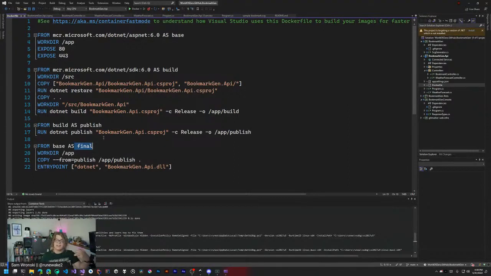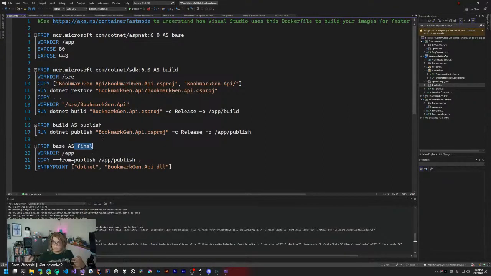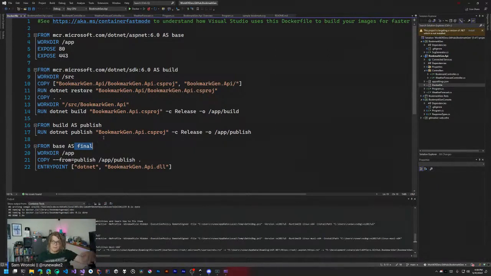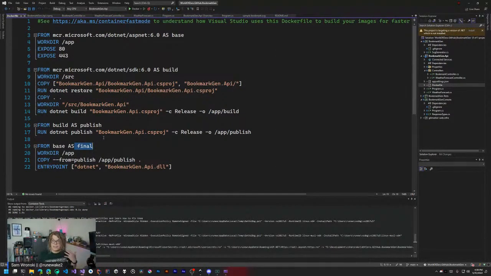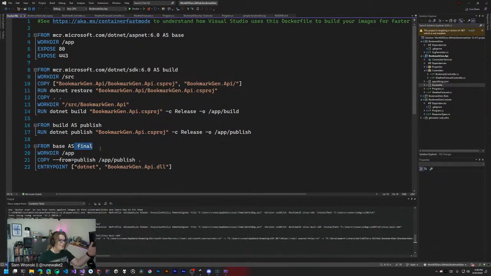Now, this is complicated for a few reasons, and the main reason is that it's separating out your SDK from your .NET runtime. What that means is that your published image won't be able to build .NET, but it will be able to run it. And so that's the advantage you get: a smaller image, because you're not shipping all of the stuff you need to have the .NET SDK installed in a container that's intended just to run your service. So that's what's going on. That's why it's confusing, and that's why there's so much here.